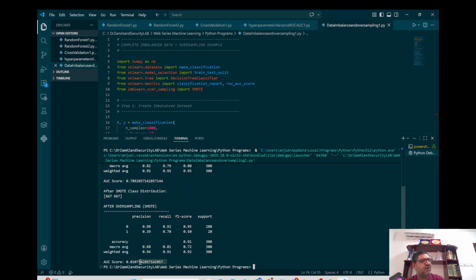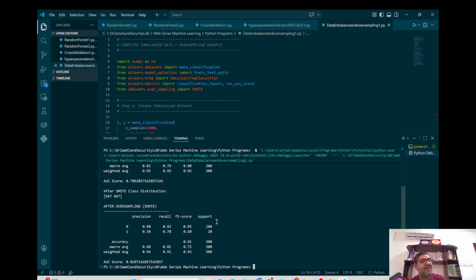It has gone from 78 to 81%, which is a huge improvement, because the minority class itself is represented by 5%. If you are having a 2 to 3% increase in AUC, that will be reflecting that minority samples have been taken into consideration.